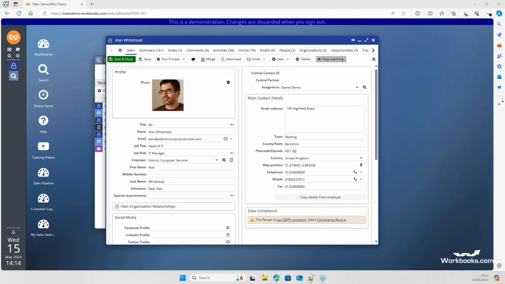So other areas where a CRM system can help you with email marketing, of course, we've got lots of segmentation options, maybe a lot more than you've got in a mailing platform. If you think about all of the information that's within a person's record or linked to a person's record, the company they work for, the interactions we've had with them, the products we've sold to them, that's all up for grabs to help us segment and create targeted email campaigns.